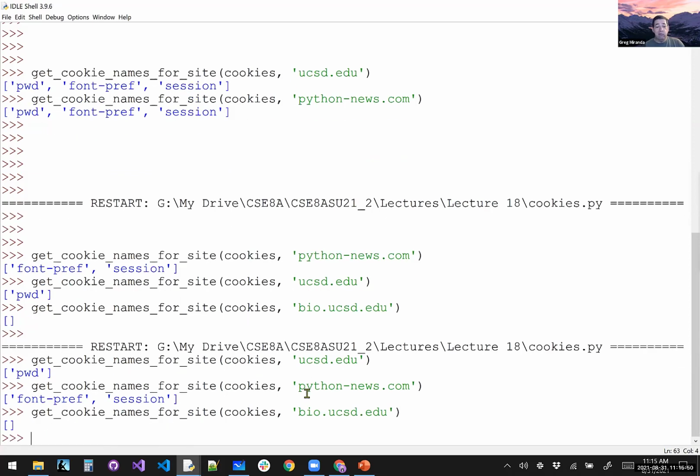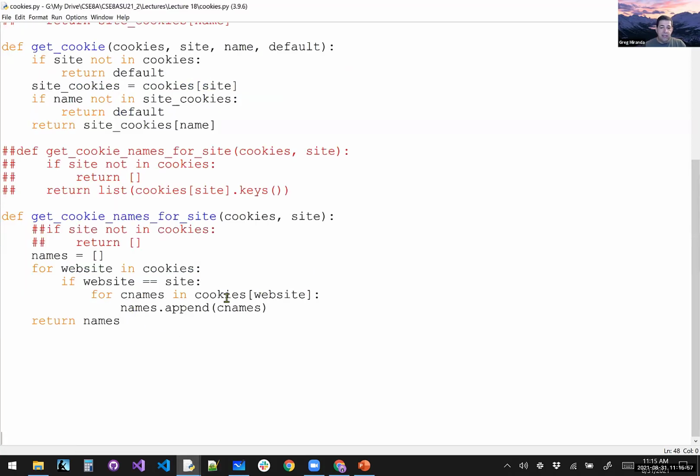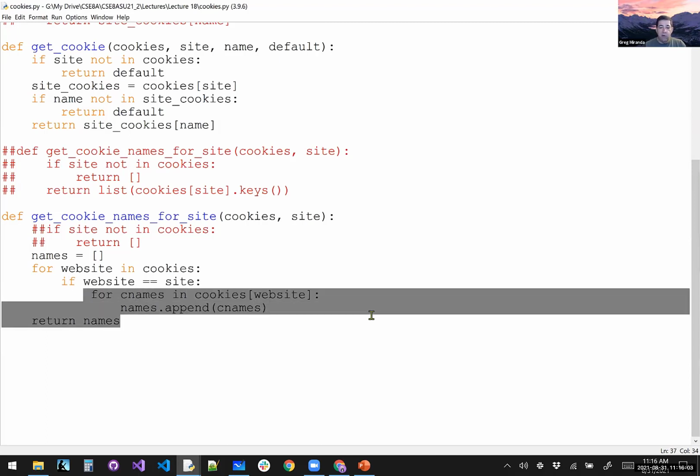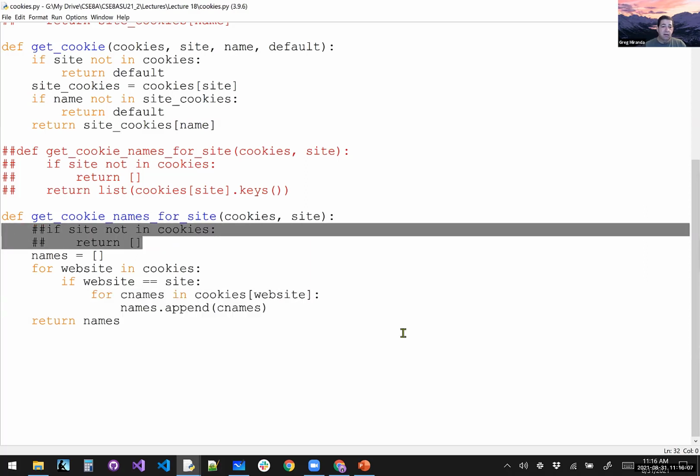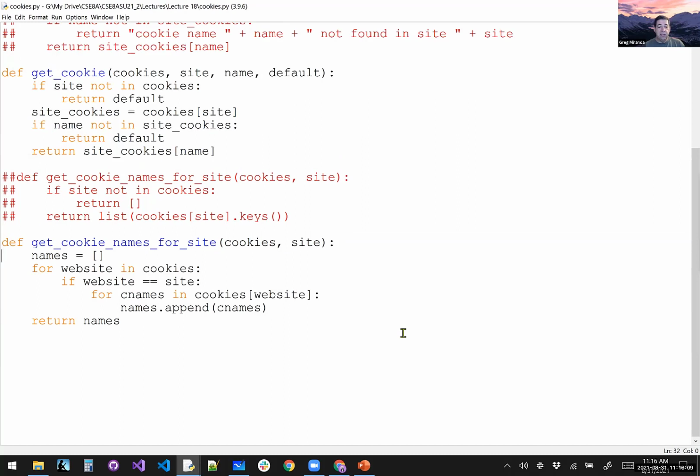And it doesn't crash this time. It's because it's going through the loop and it's not actually trying to access the site in here. If we don't get a match, we don't ever access this indirectly. So we don't actually need that check like we did previously because it's already happening inside of the loop.